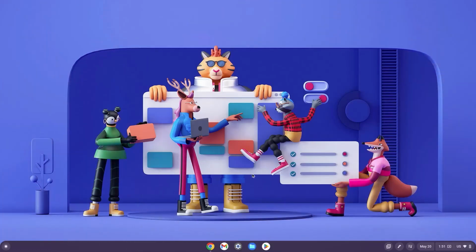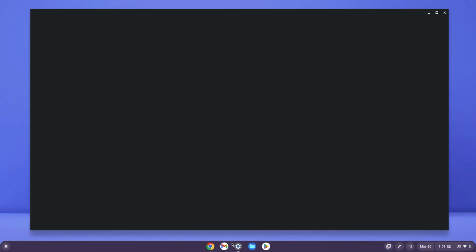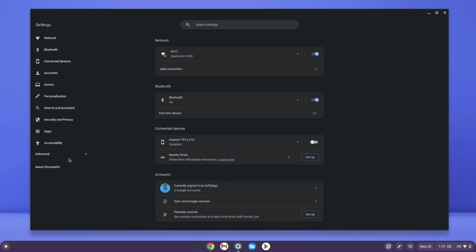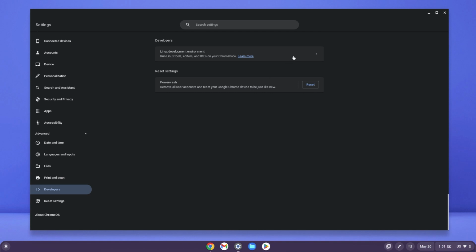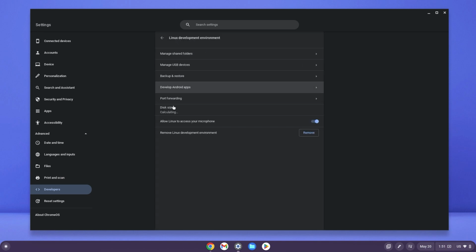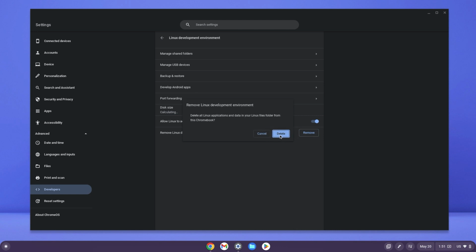Now, if you're part of those with a terminal that is stuck downloading or those facing an error after installation, I advise to remove your Linux terminal and try again. Now, just a side tip. Sometimes the removing terminal loading bar takes forever, so I'd recommend you wait for like 10 minutes and then restart your Chromebook in the middle of its loading.